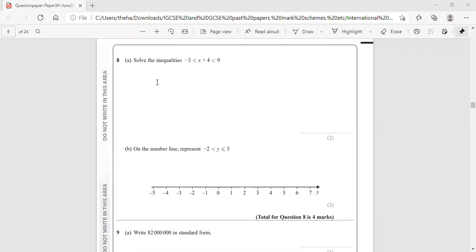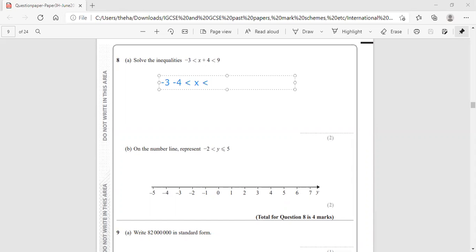So what we need to do here is get x isolated. So just treat this as an equation, really. I'll just put -3, and what we need to do is move the +4 to the -3. So to do that, all we need to do is do -4, because you have to do the opposite sign to cancel it out on the other side. So we're going to have -4 on there. And then we're going to have x in the middle. Now it's isolated, so we're getting where we want.